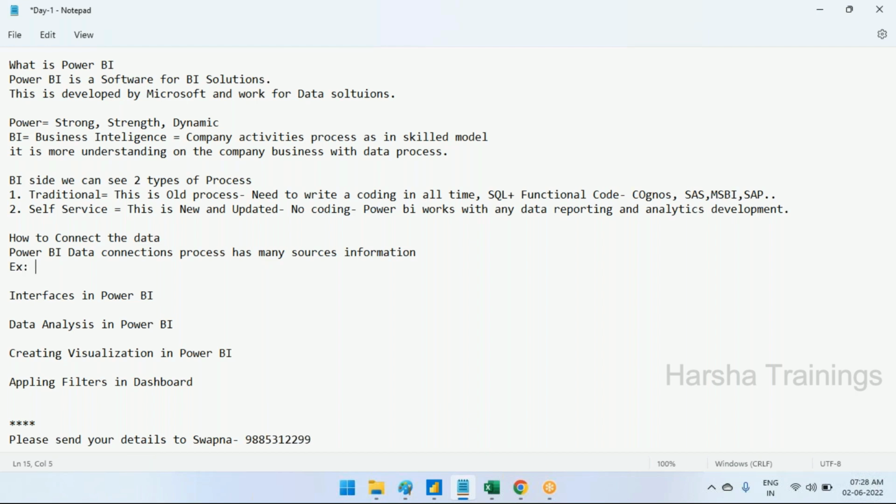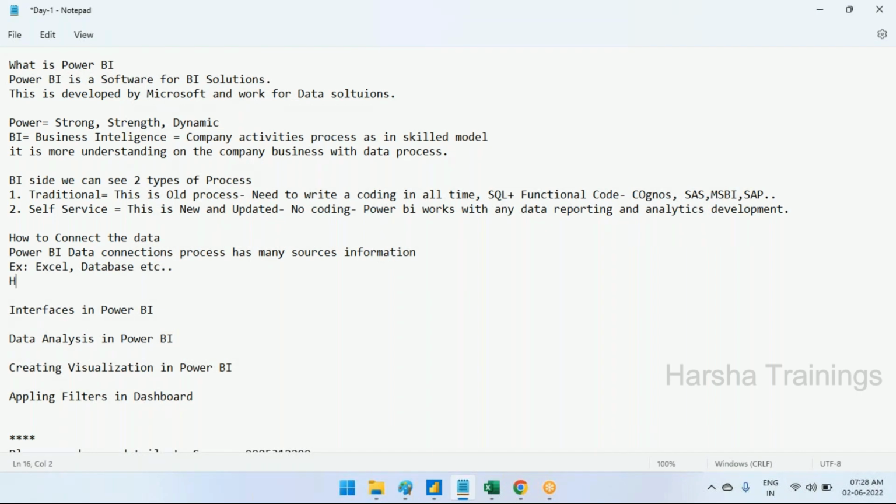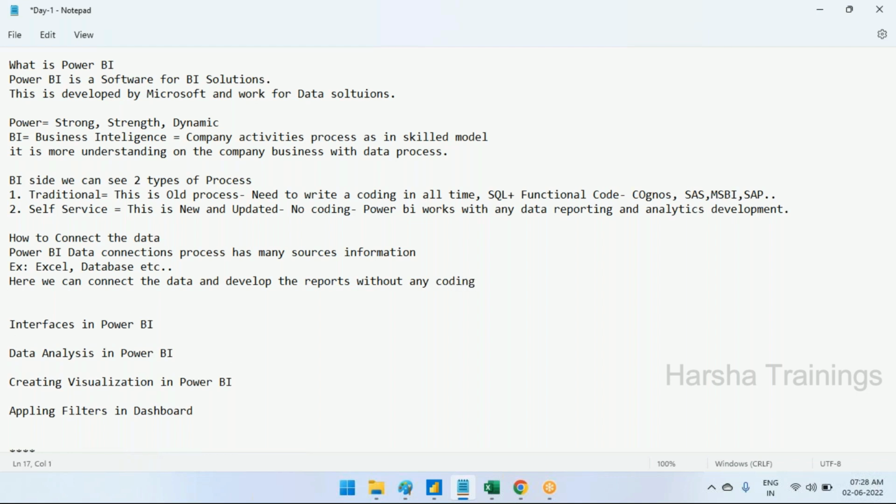For example, Excel and database and etc. Here we can connect the data and develop the reports without any coding. Of course, this is a tagline for any source.